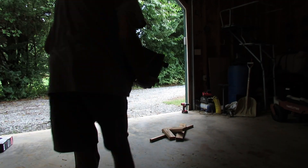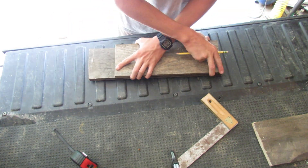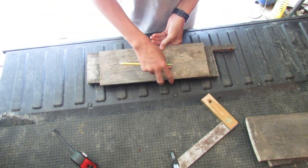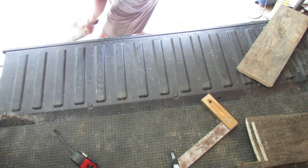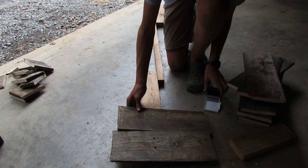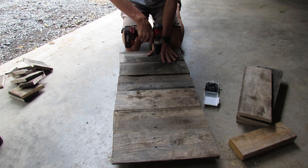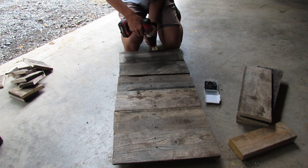The door was too heavy, so enjoy these clips of me making it even though I didn't know it was going to be too heavy before we put it up. Also, Hurricane Debbie was going to hit us, so we needed to get this project done before it came. That's why I didn't film much of the tarp getting put on — we needed all hands on deck for this project.